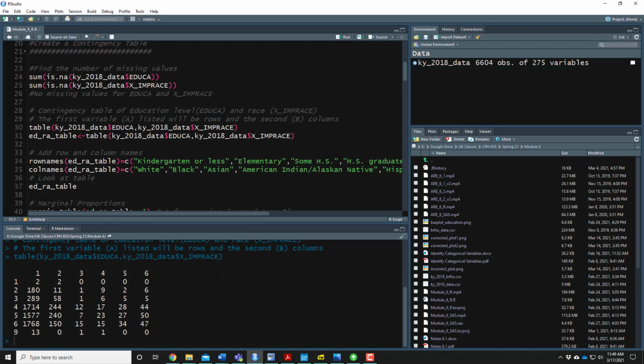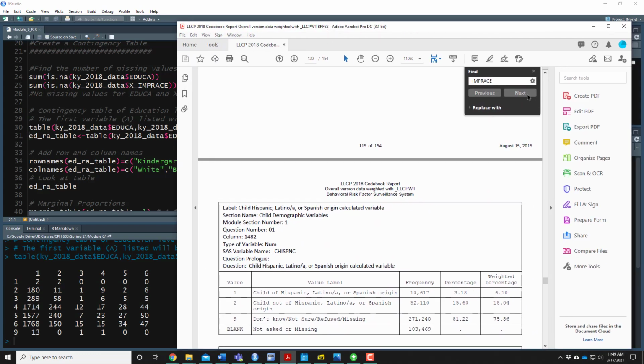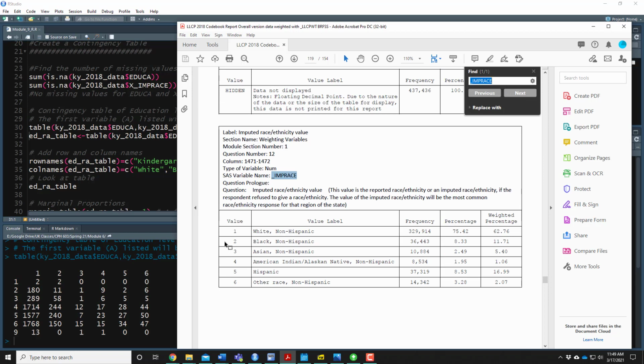Now remember that in the data set, all of the values for the variables are coded as numbers. So for example, if we bring our code book over and we look for the race variable, we can see what these different values represent.